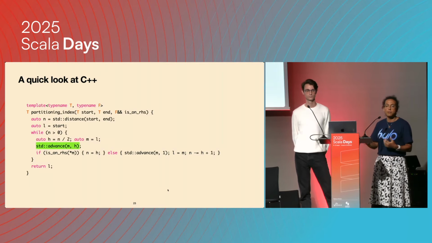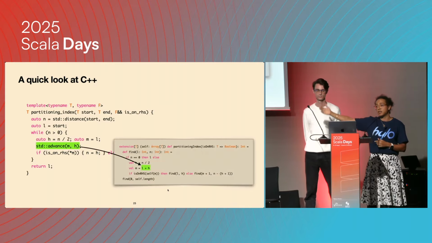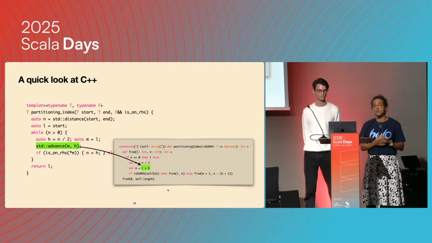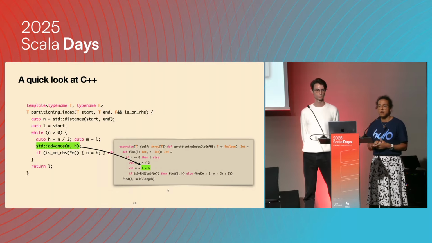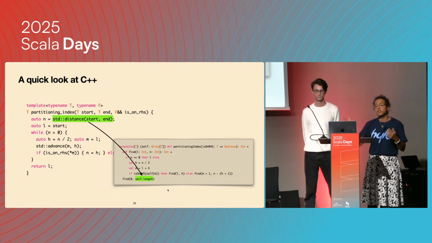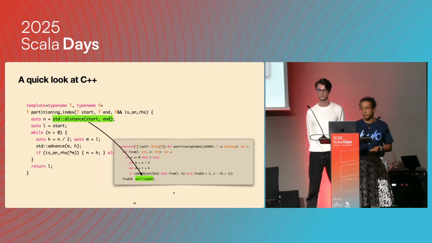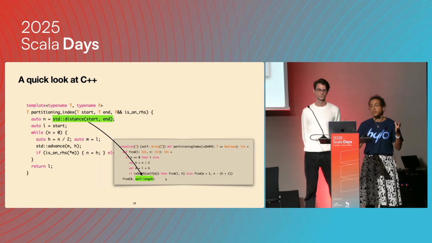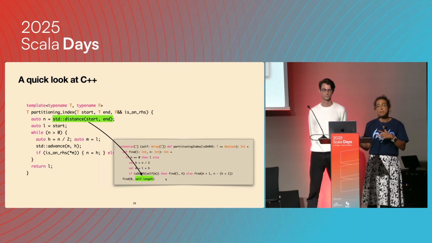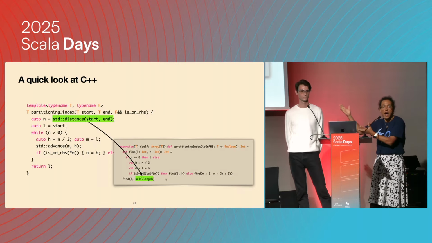It's another generic algorithm that comes from the standard library, and it roughly corresponds to what we were doing when we were adding a value to positions in Scala. But it's a bit more abstract here because I do not require this iterator to be an integer. And another algorithm that I'm using here is std::distance, which roughly corresponds to the length that we had. But again, we are abstracting over the specific implementation. Now what's interesting is that these two operations are the requirements of our algorithm, and they match what we got from indexing. So what we need really to express this algorithm is just to have these operations.